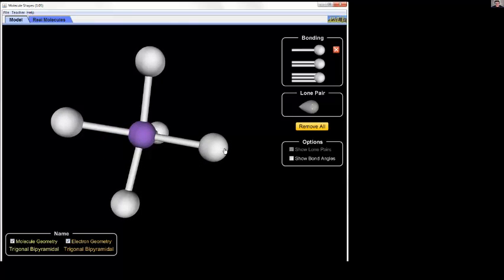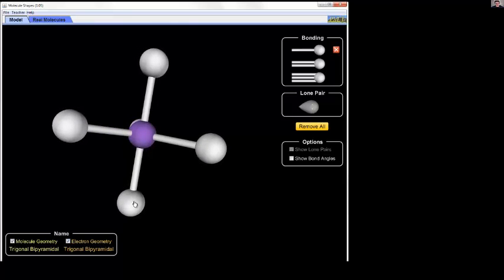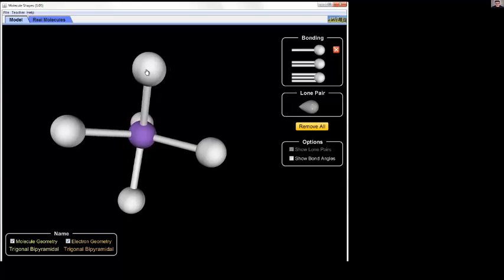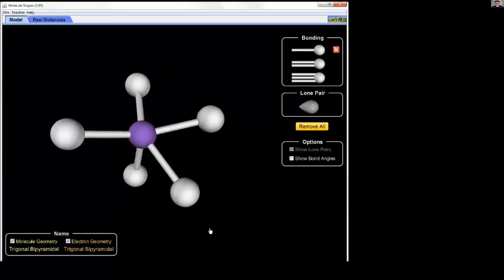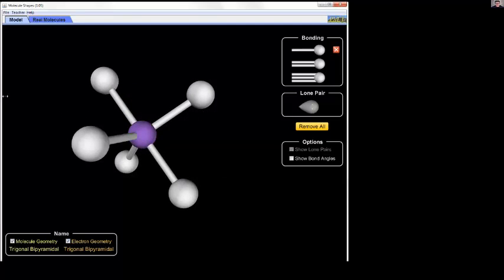So we can move it around, right? And the atoms continue to fall into the shape to get away from each other. So I have 5 terminal atoms in this case, 3 arranged around the center and 2 on the top and bottom. So we call it trigonal bipyramidal. Trigonal has got 3 around the center. Bipyramidal has got a pyramid on top and bottom.